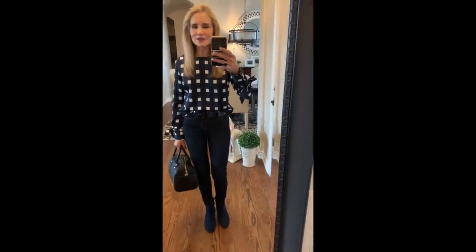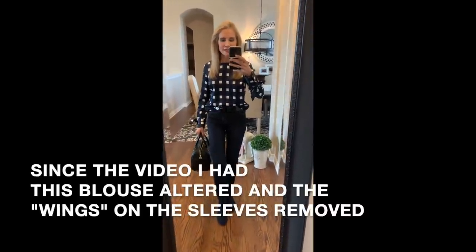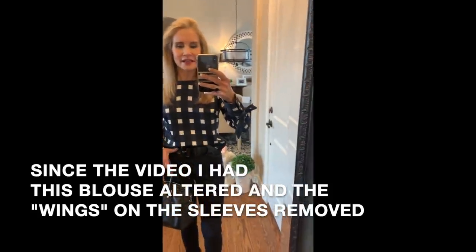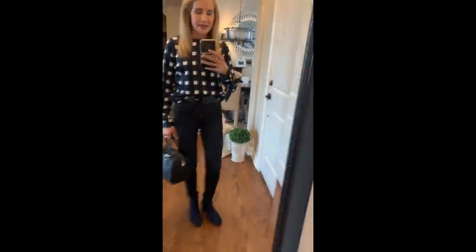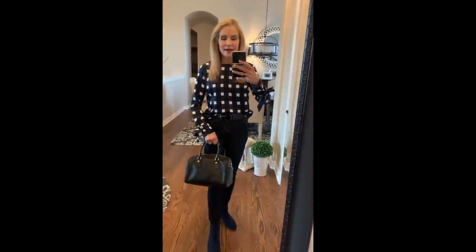This is my outfit of the day, and I'm not sure I absolutely love it — and that's part of what I'm doing these outfit-of-the-days for: to teach myself what I really like to wear and what I don't. I'm not sure I like the blousiness. It's a Banana Republic shirt that I just have kind of bloused out, with a Ralph Lauren belt. Then my Levi skinny jeans, which I really do like, and some blue suede booties. And then I just have my black Michael Kors purse.